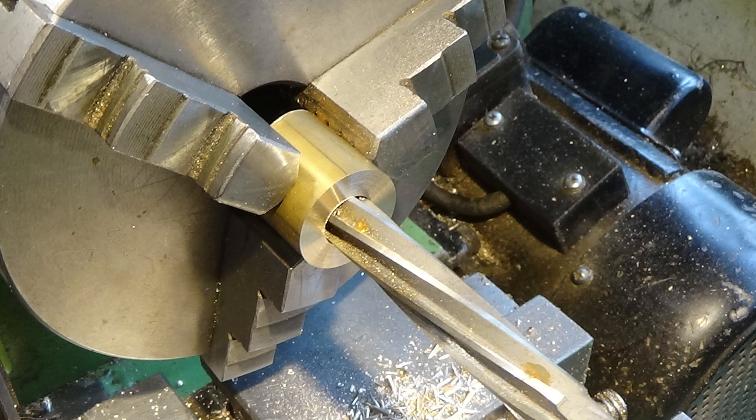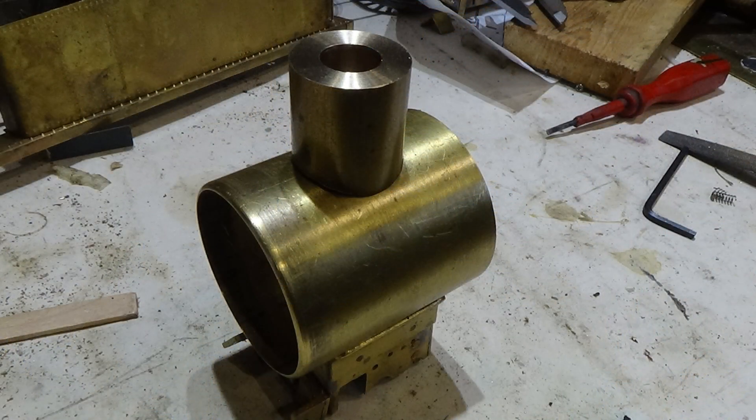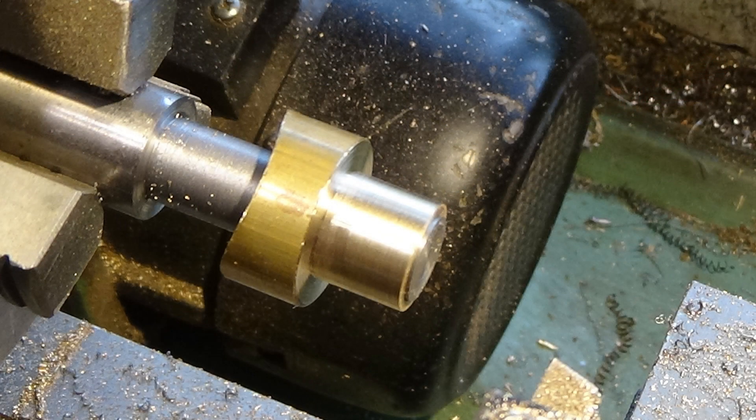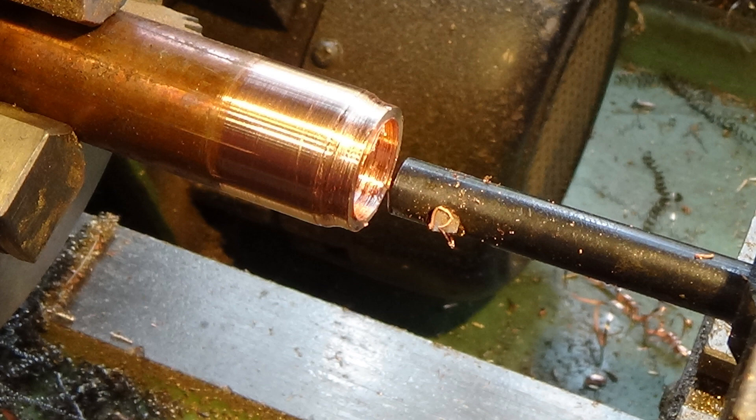Once that happened, I've put that on a mandrel and turned the end down to start getting the shape of the chimney itself. That's just a quick test to make sure that's a nice fit on the smoke box and the two faces mate nicely. Back on the mandrel, starting to get the shape of the actual chimney - roughing it down to the basic diameter first, then gently turning down the profile. This is turning the copper finial - that bit that fits on the end of the chimney, a classic feature of Great Western locomotives. It's made from a piece of copper bar bored out, then a force fit onto the brass chimney, and finally shaped and polished to give the shape we're looking for.